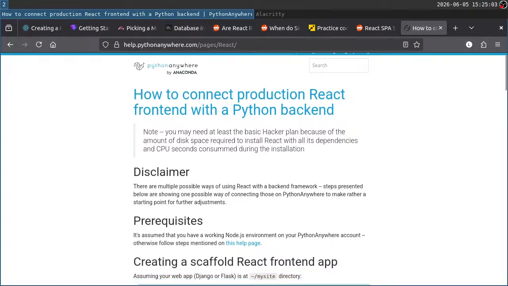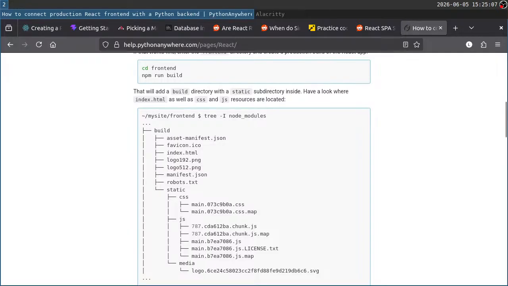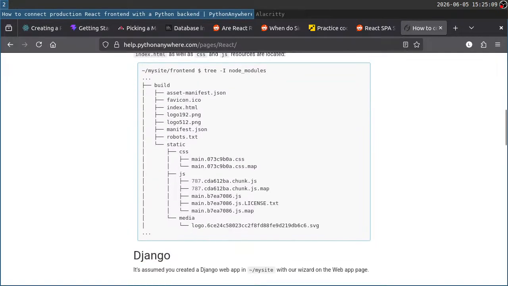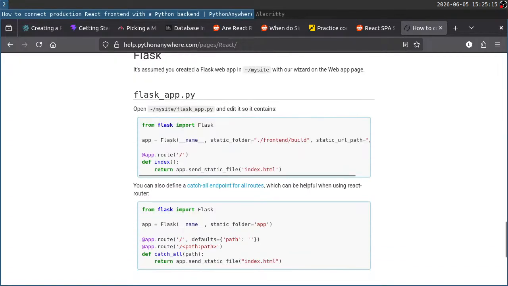Yeah, this article here is very important to me because my normal backend is Flask, and I had no idea how to connect it to React.